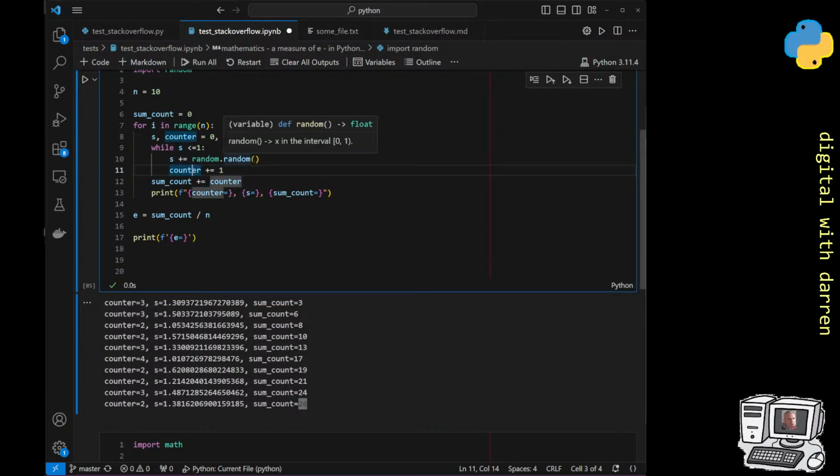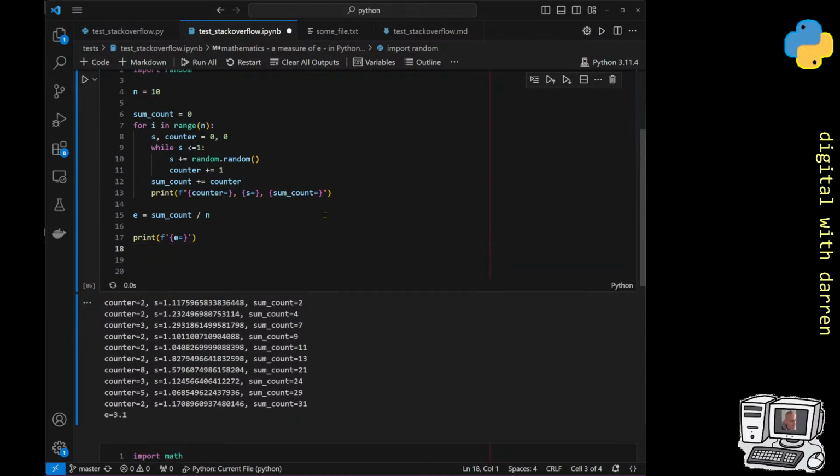I'm just having a little think about that, because when we've breached it, we stop, but we haven't counted the number. And also remembering that if we start our counter from 0 here, the one question is, is our first index over there 1? That's the only thing that I'm trying to think about, but I don't think it is. So let's go ahead and run it, and we get E is 3.1, and the 3.1 comes from this 31 over here.